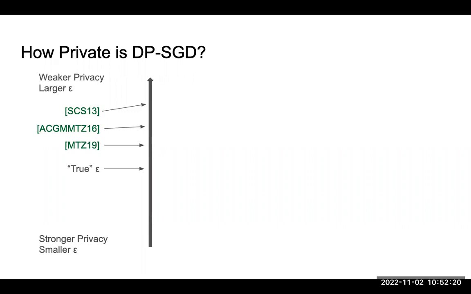And so if you're in this world, let's say you're in 2013 and you train a model that's one differentially private, and then suddenly you learn that it's actually 0.001 differentially private. You're going to be a little bit like, why didn't I just train it with the one that I have in the future? And so you're going to be a little bit optimistic about how private it is. You're going to be like, okay, it's okay to train with 10 because tomorrow we might end up having a better analysis, and I might be in that world where I actually have one, but we just think right now that I have 10. And so you get this sort of epsilon creep.